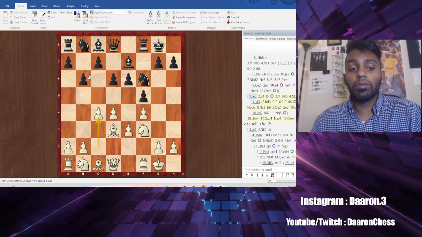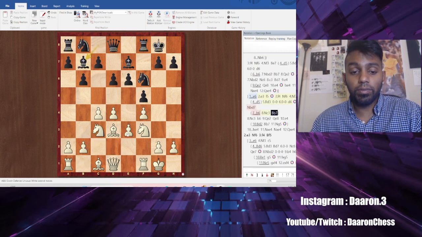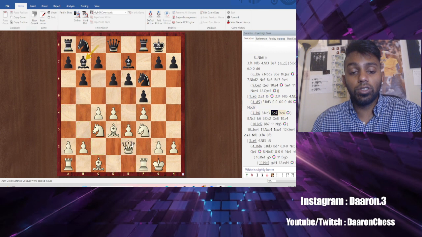Now they can stop you from going e4. Let's say here, and bishop b7. Now we can't go e4 because, 1, 2, 3, we would actually lose a piece there. So we go queen e2.